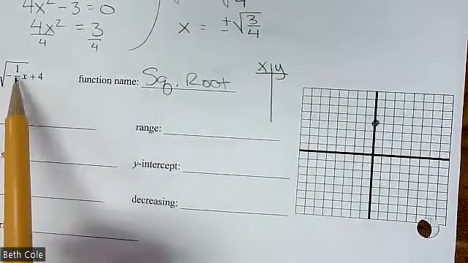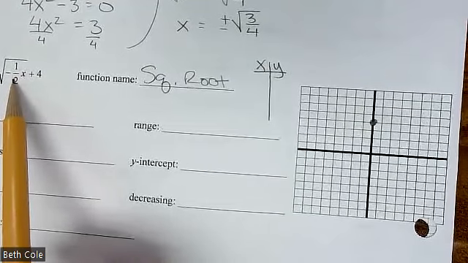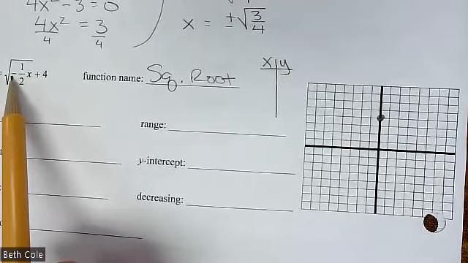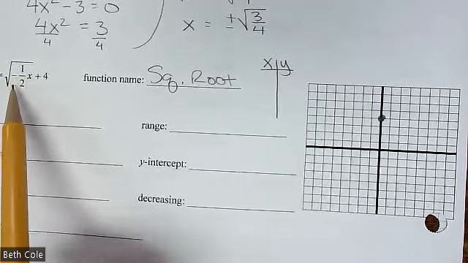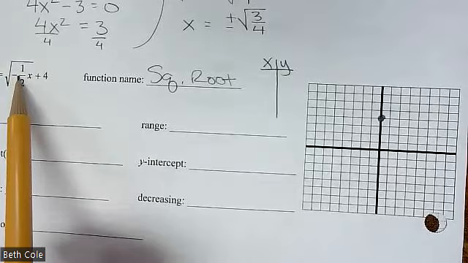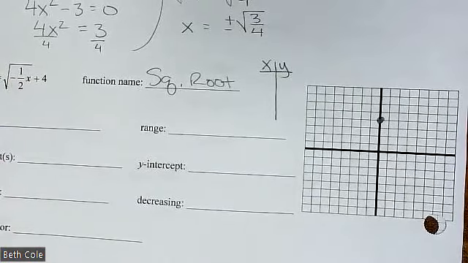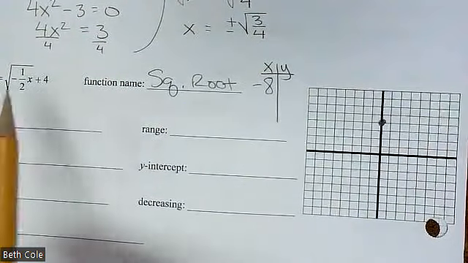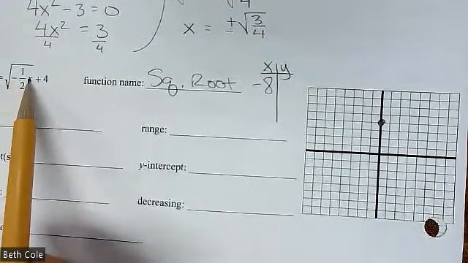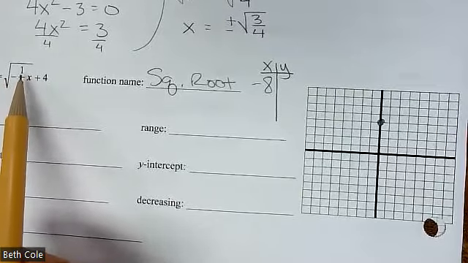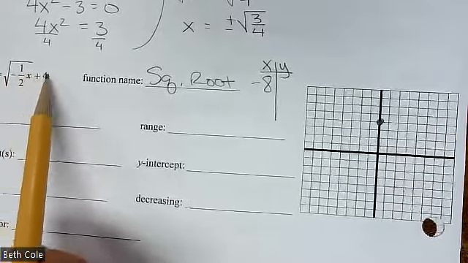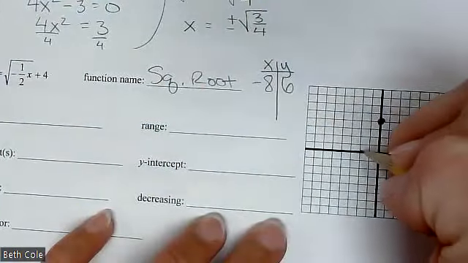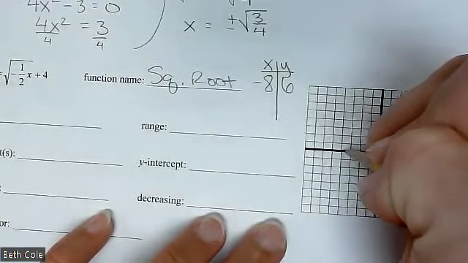8 times negative a half. Well, let's just do half of 8. What's half of 8? 4, except it would be negative 4, square root of negative 4. You can't do that. Okay. So let's do negative 8. So now the negatives will cancel. Half of 8 is 4. Square root of 4, 2, plus 4, 6. Good. So we get negative 8, 6, which I think is going to be right on the edge of the grid.